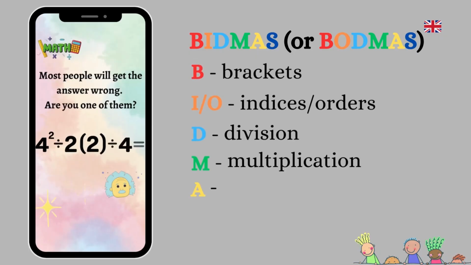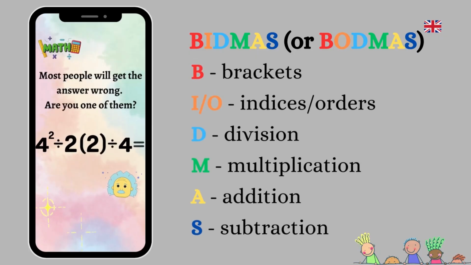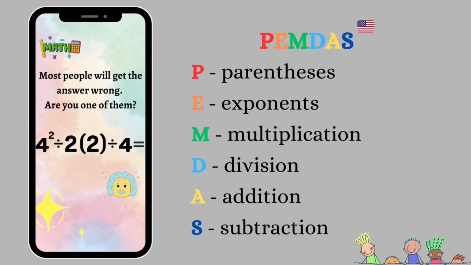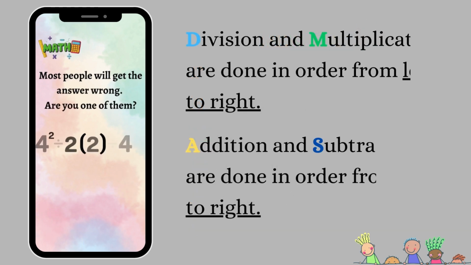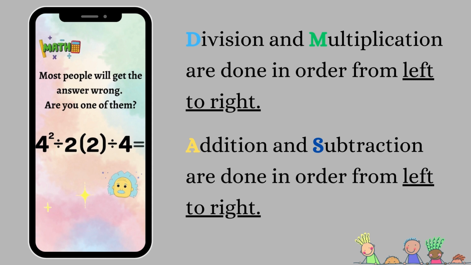Before we start solving, let's make sure we're on the same page when it comes to the order of operations. My English friends will know it as BIDMAS, whereas my American friends will know it as PEMDAS. The rules state that when solving an equation, we must start with parentheses, then exponents, then multiplication or division, and finally addition or subtraction. Make sure to remember that multiplication and division are of equal importance and are solved from left to right. The same goes for addition and subtraction.